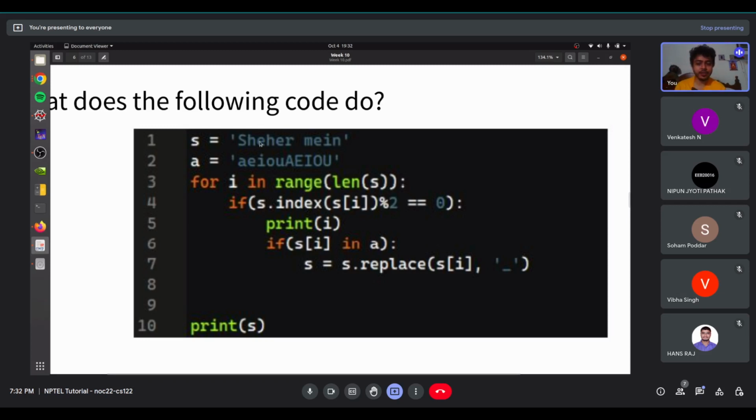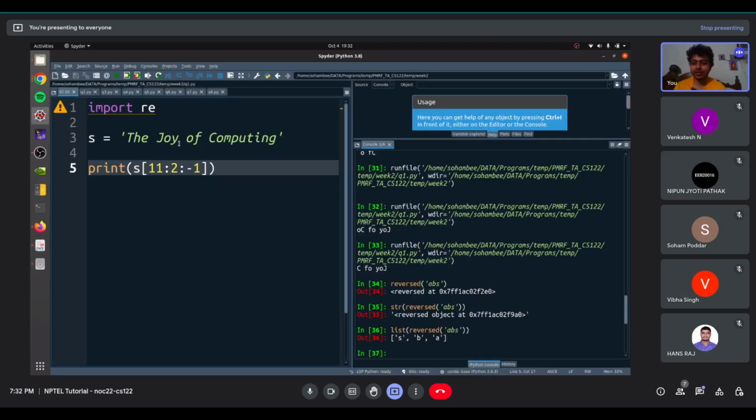If the first occurring position of that character is not in an even position, then it will not do anything. But if it is present in an even position, then it will replace. This will be better understood with some examples, so I'll quickly write this code and then we'll see what's going on.